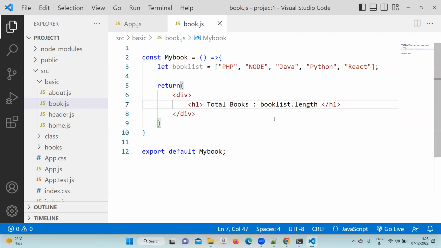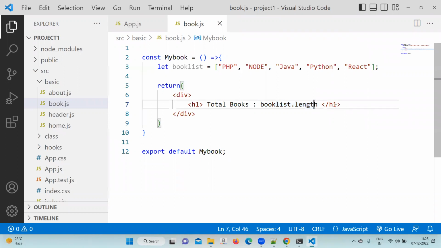It will not work. Reason is what? This H1 you have written is an HTML line. Inside HTML, if you write booklist.length, it will give you directly HTML itself. In the browser also, it will print booklist.length. But our book list is an array and it is a variable of JavaScript. Right? So inside the JSX, you have full freedom to write JavaScript code anywhere under HTML.